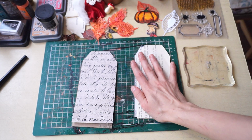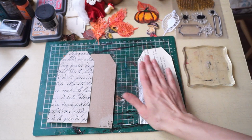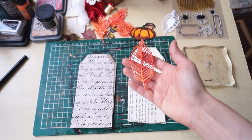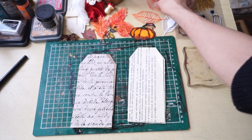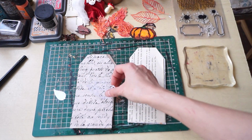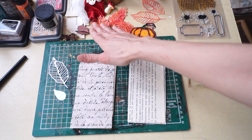Also I prepared my tags, and I use for those tags, as you can see, upcycled cardboard and of course leftover papers that I had in my stashes. Also I'm going to show you how I made these beautiful colors of those autumn leaves. Let me show you, they look very beautiful. That's why I used two blanks, the little one and this one. I use metal die cuts, so I cut them out, and I'm going to show you how I made those beautiful covers.